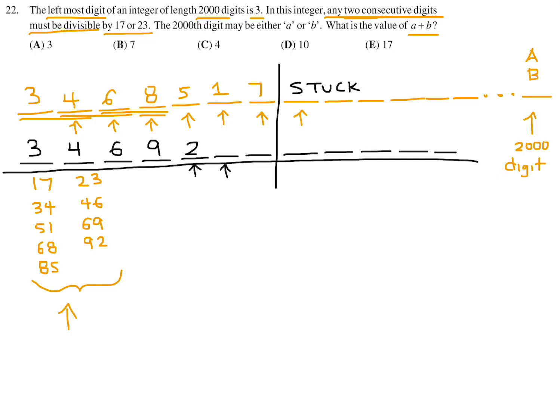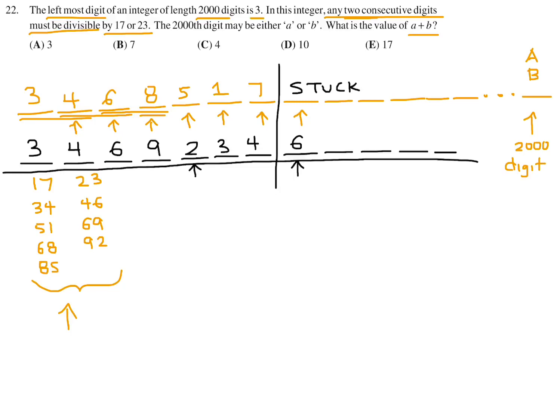And then what about this number? 2, 3. And then 3 would make us choose 34. Hope you're understanding how this is moving along. That number, the only choice I have is 46. And 6, okay. We gotta stay away from the 68. That is going to lead to a dead end. So we have to choose 69.